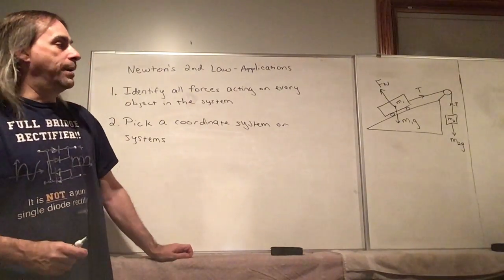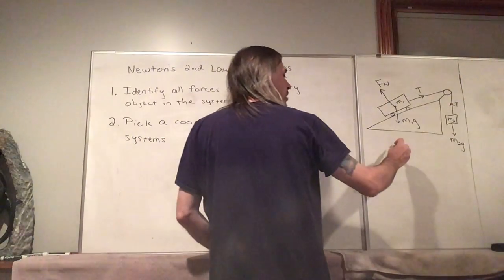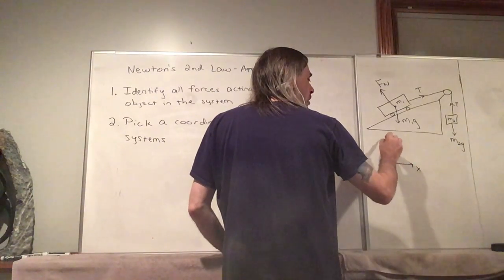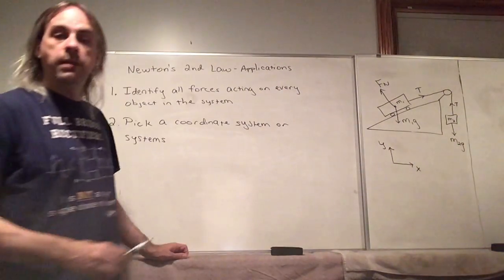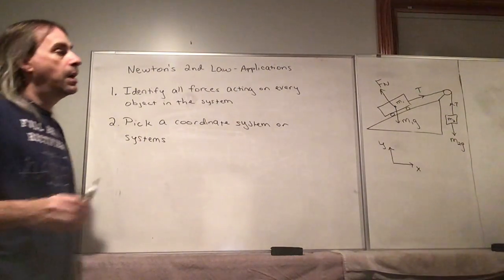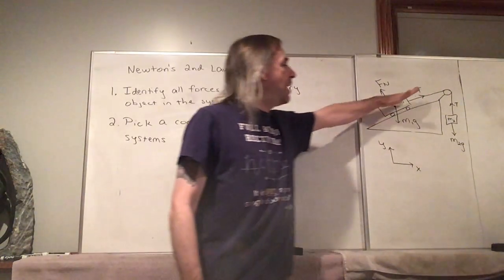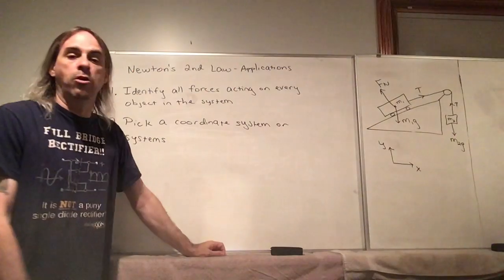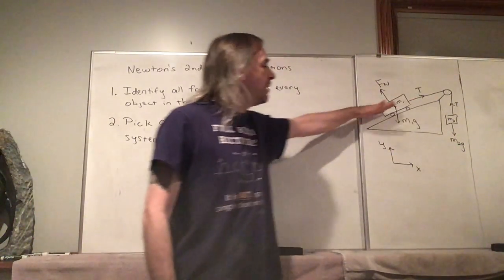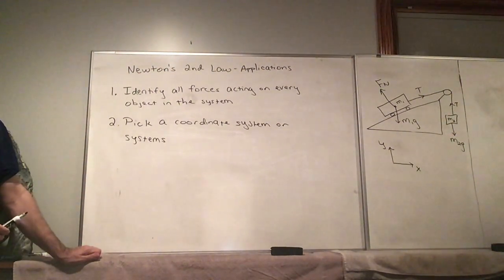So let's look at M1. Let's say we pick our standard XY coordinate system like this. Now, could we do this? And the answer is yes. Do we want to do this? Definitely not. The reason why is this cart is moving, and we can describe the motion of it with a single variable. But if we have our XY coordinate system like this, as it's moving up or down the incline, both the X and Y coordinates are going to be changing.